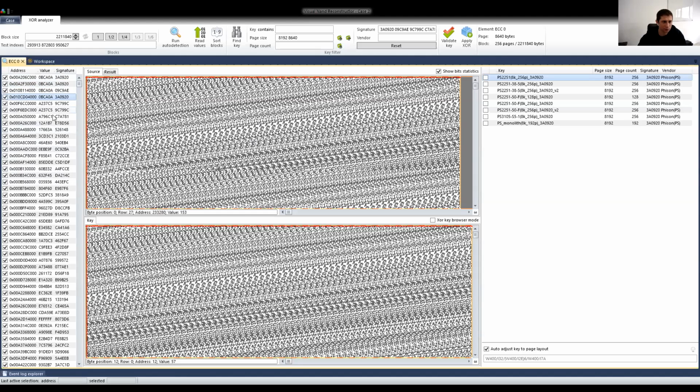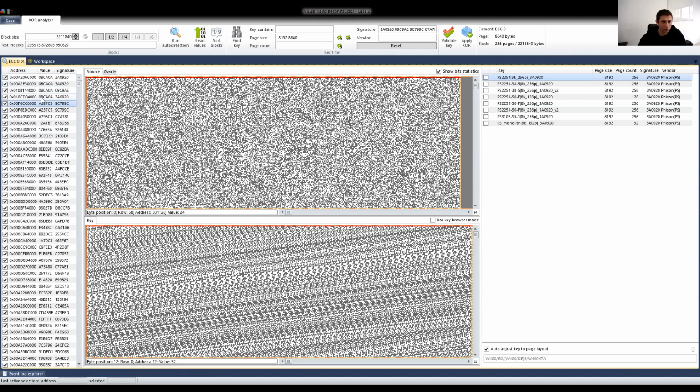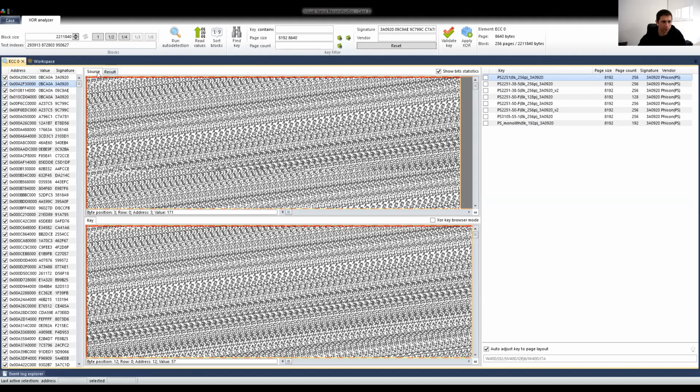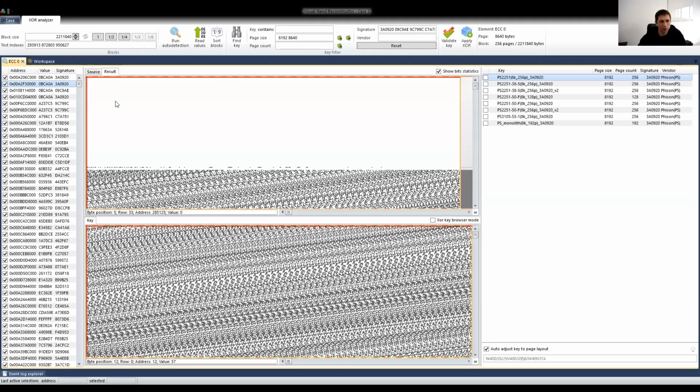So here I have blocks, here I have the bitmap of the selected block, and in here I have a list of keys which most probably will be compatible to this particular case, to this specific dump. And if I switch this tab from source to result, I will see the result of this selected XOR key applied to this one selected block.